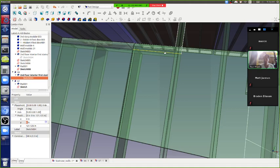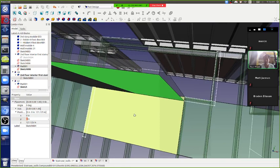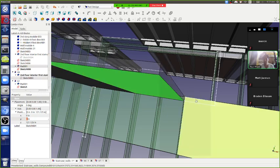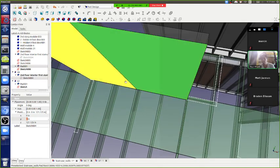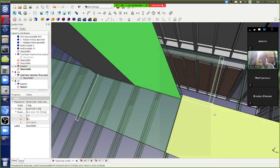In terms of number of steps, it's probably going to be a little longer to work positionally correct after I extract this one from here and do it in another document. I'm going to have to keep moving the sketches around. That's the only problem. So I'm making a claim that if we just get the size, we know this is just a plain 4x8. We can design it in a simple XY position. So we have those two choices. Which one do we want to do? I would suggest the simpler route just for the simple exercise. Yeah, let's do the simple route.